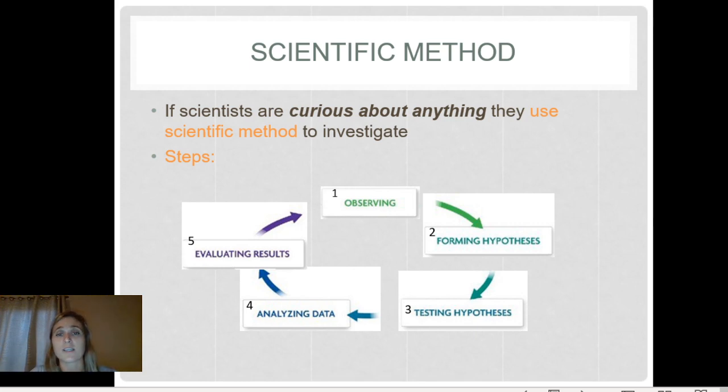Then we go into testing our hypothesis, so experimentation. How are we going to go about trying to prove our prediction is correct or incorrect? Then we get results, we analyze the data, and then we evaluate the results and we draw conclusions. So we're going to go through this kind of step by step. So drawing this flow chart is kind of a good idea, especially if you're a visual learner. It can really help you to put those steps in a flowchart way. If you're a linear person, you could totally put those in bullet points or numbers going in order. And then now we're going to go into each step on its own.